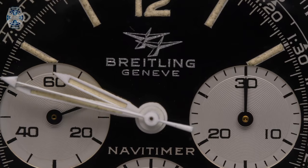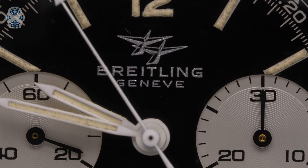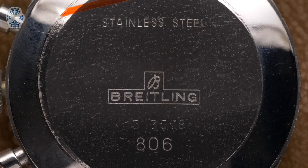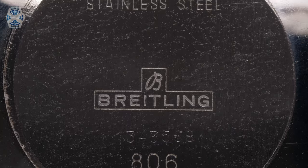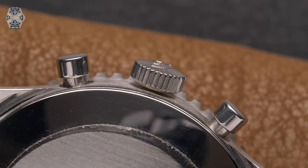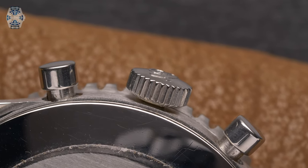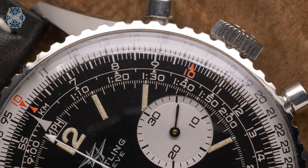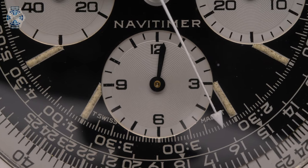That's a lovely watch. Sometimes known as the Jim Clark, it's also the Twin Jets, but also sometimes known as the Breitling 806 Jim Clark, because although Jim Clark was famous for wearing an Heuer Carrera or Sherpa watch, if I remember rightly, I stand to be corrected if I'm wrong, he also wore this 806 on occasion. So it's sometimes referred to as the Jim Clark. People like nicknames for watches. That's nice. And for those who don't know, including me, who the hell's Jim Clark? Jim Clark, famous Scottish racing driver. The one and only driver? Yes, the one and only. Yes, he wore one of those. So sometimes if you go onto the internet and search Breitling 806 Navitimer, it will come up saying the Jim Clark Navitimer.